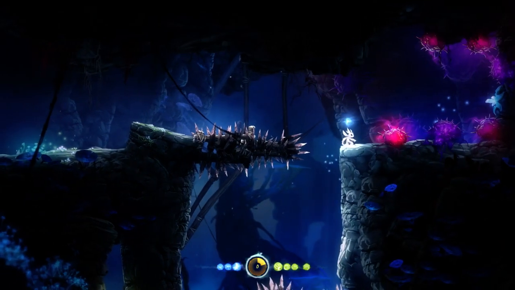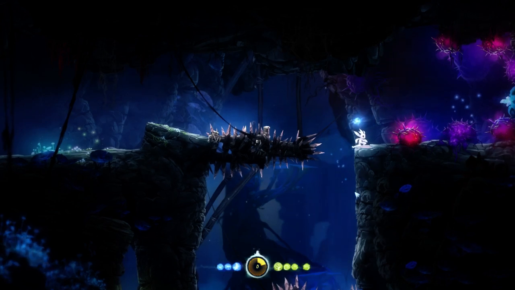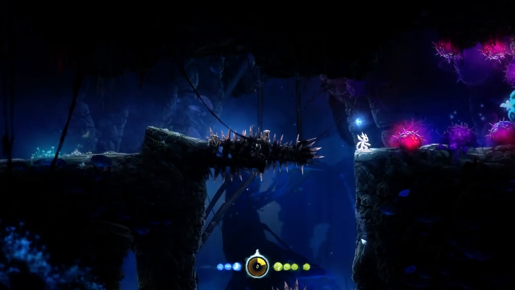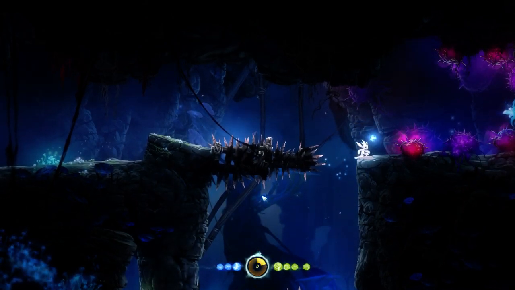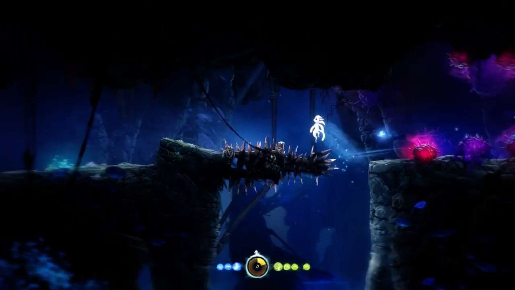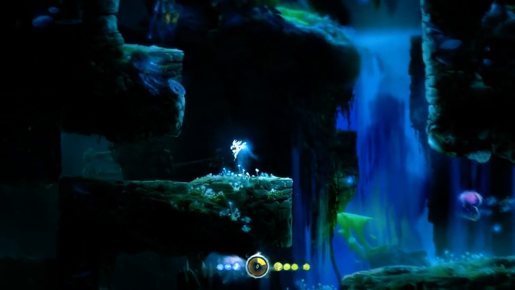Now noted that cutscene saves as soon as you learn double jump, so if you want to practice the blind movement, you have to back up a save before you've picked up double jump and then go from there, but that's that. So yeah. Then we head back over the top.